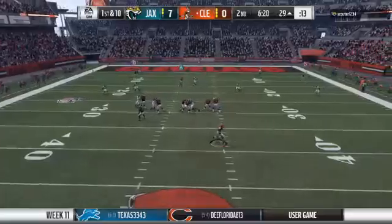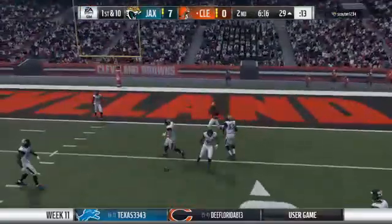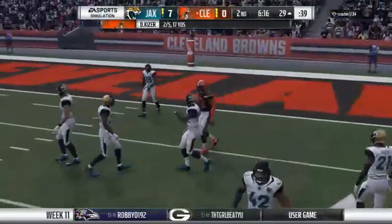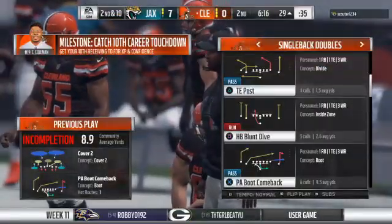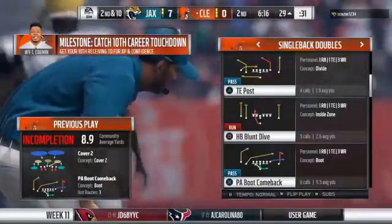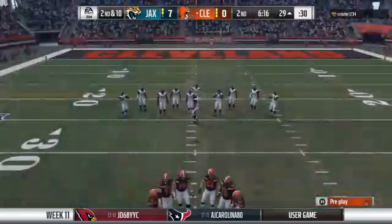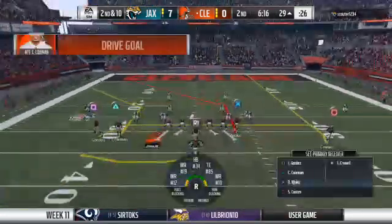Bootleg it with Kaiser. Flushed out right. He's going to let it go deep for the end zone. And lucky to get away with one there. That one nearly picked. 2nd down. A missed opportunity for an interception would have killed off a drive. They had a chance there to finish things off. Didn't get it done. I guess that's why a lot of those guys do not play offense.